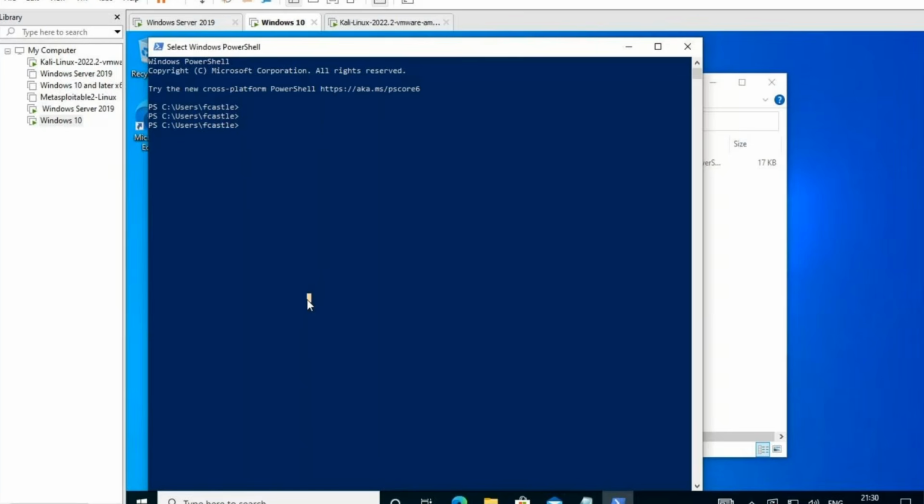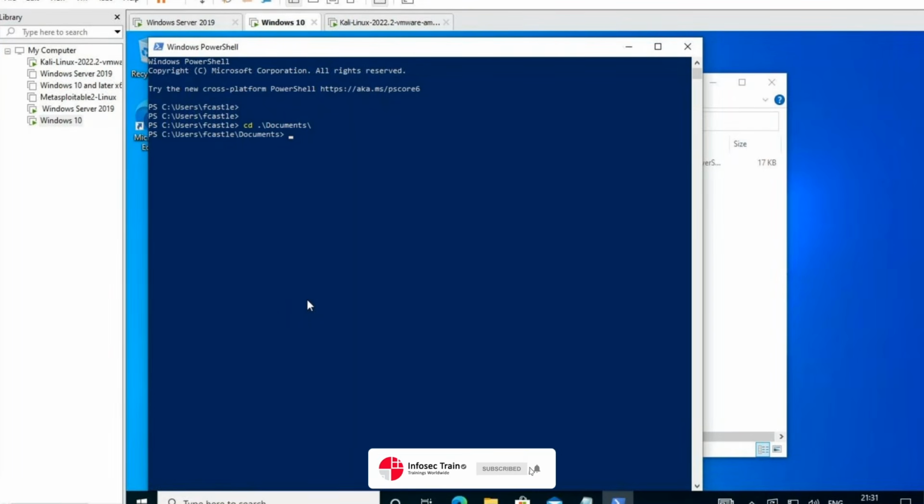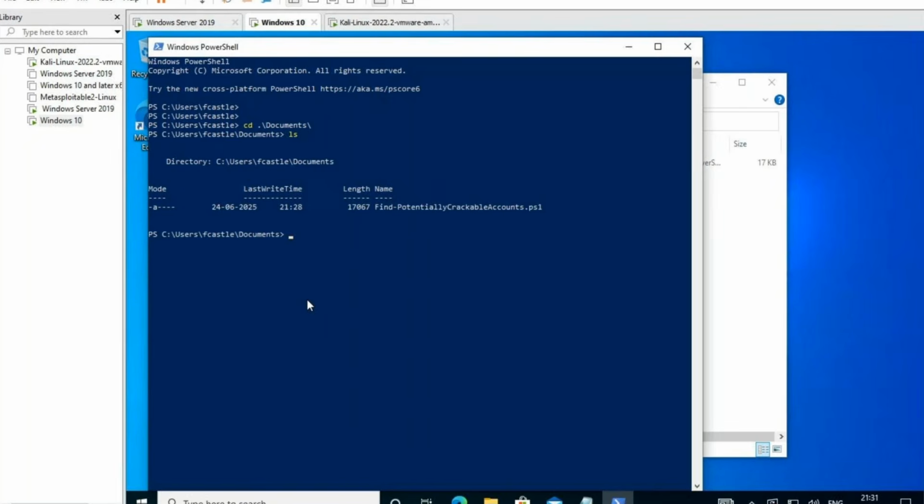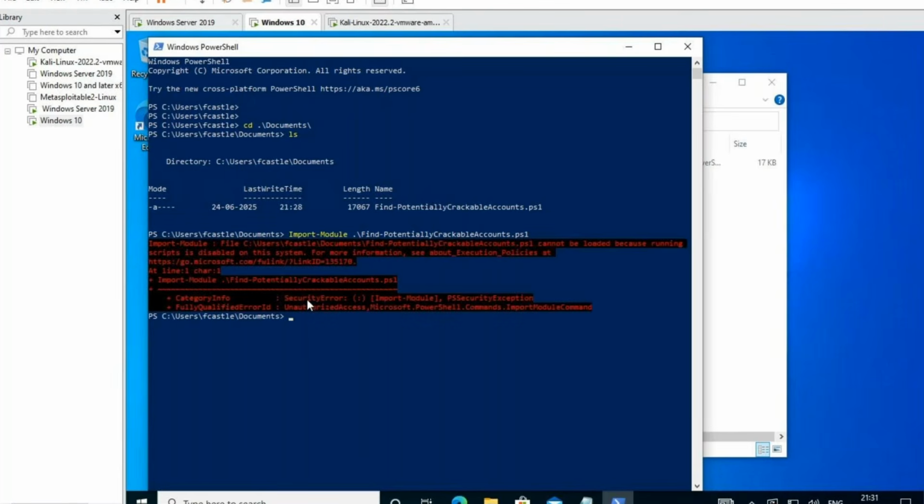Then for execution also there are lots of problems, whether you are able to execute it or not. If I write Import-Module ./, see, now there is security implemented by the Windows server.